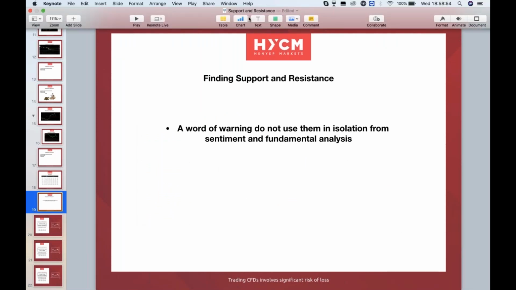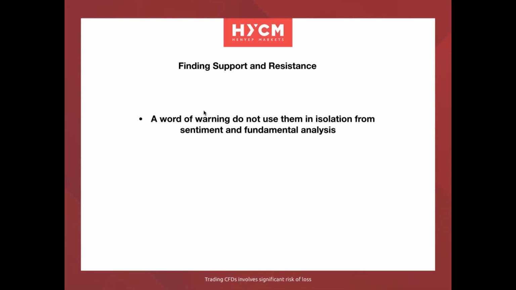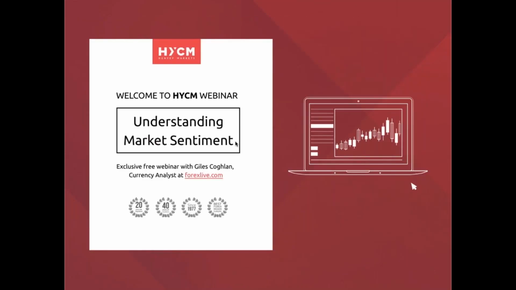The other thing that I need to make you aware of is don't use these support and resistance levels on their own, because you'll find they won't work for you. You'll find a great level and think, wow, I found a brilliant support level or moving average or fib level, and I'll just put my entry and exit there. Oh, it didn't work. That's because they have to be used with sentiment and fundamental analysis. Traders all around the world are not just looking at charts and 200 moving averages. They are looking constantly at news feeds. What's the latest news? What's the biggest mover? What's at the focus of the markets? You've got to use them with sentiment and fundamental analysis.